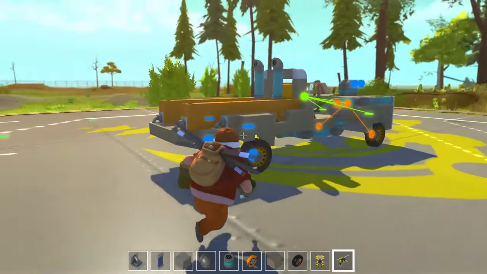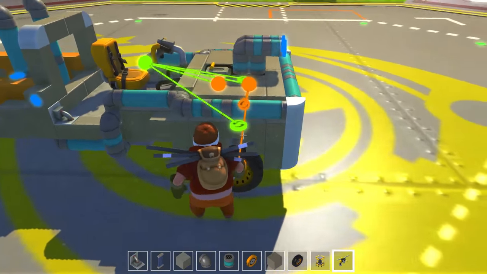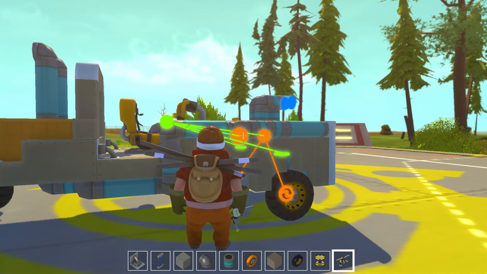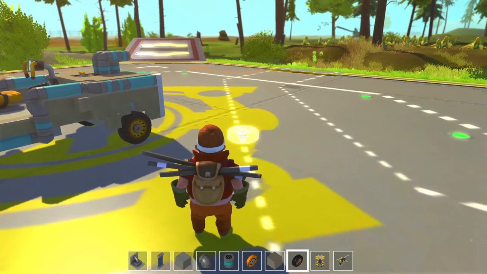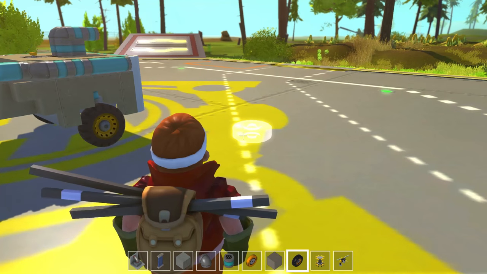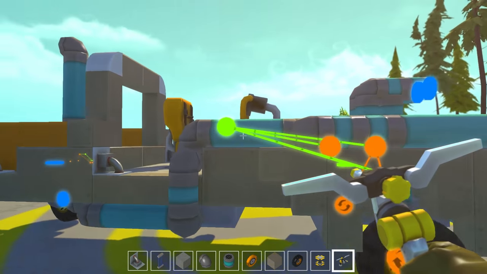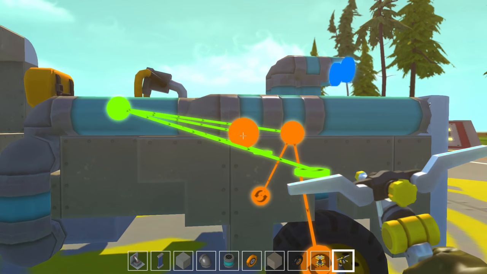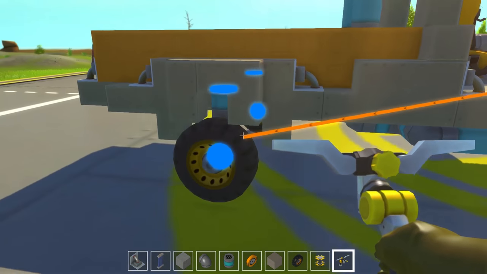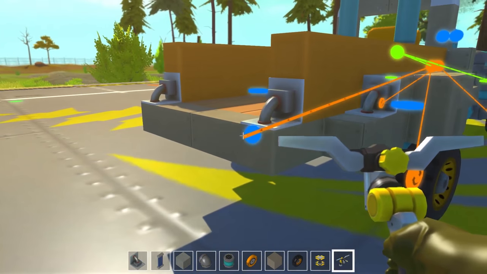Hopefully, let me get this working. I got two engines in here, and I'm going to try something a little funky. Come on, let's go ahead. Zoom in. Come on, mouse wheel. You know you want to do it. There we go. Okay, yes. I'm linking up the driver side and one engine to each set of wheels.